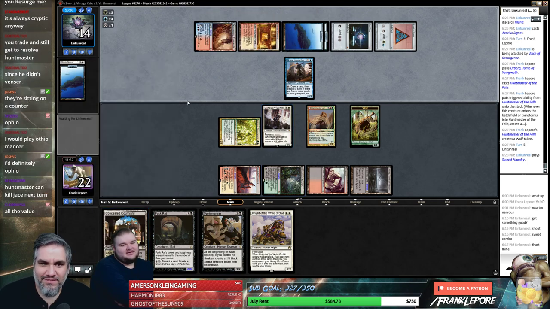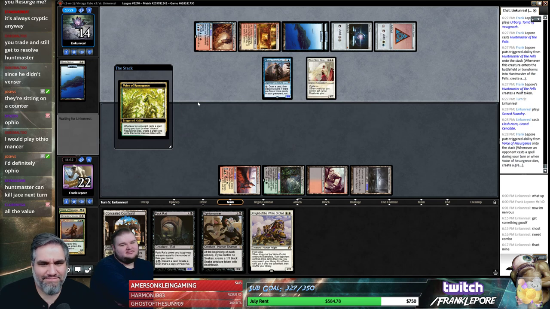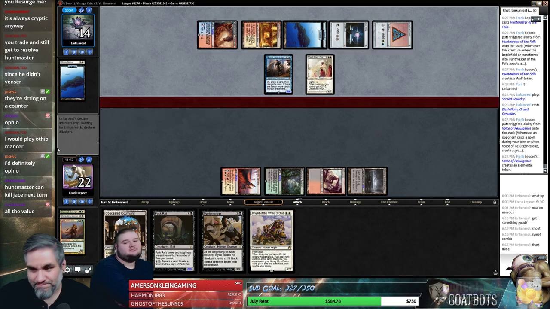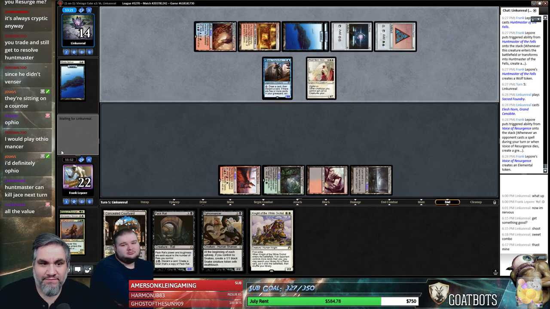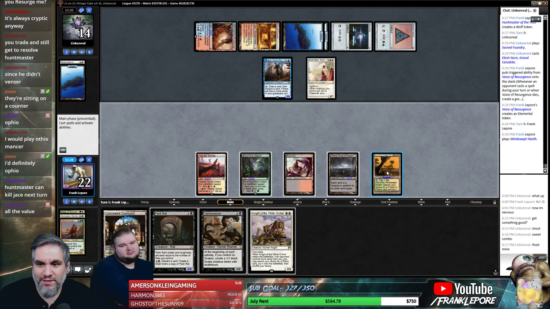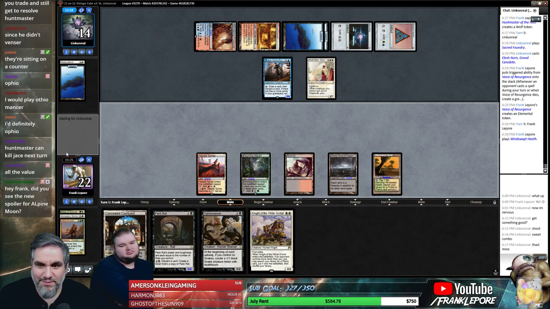Oh, God. Big manas. Oh, God. Oh, they have their own. Hey, look, it came back to die again. I don't know how I beat that. Cool. Good thing you got those double white sources in the nick of time. All right, I guess we're going to pass here.